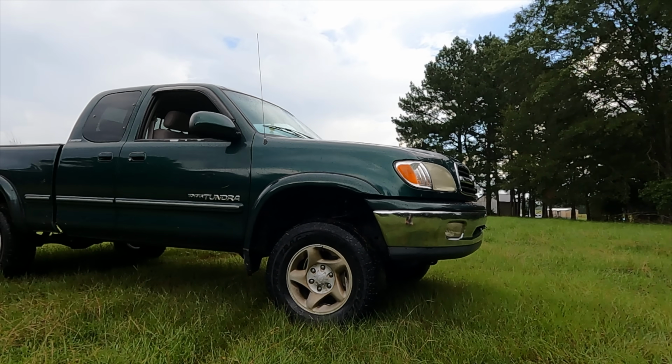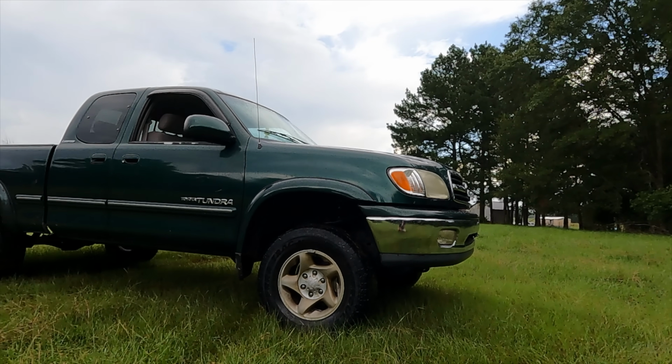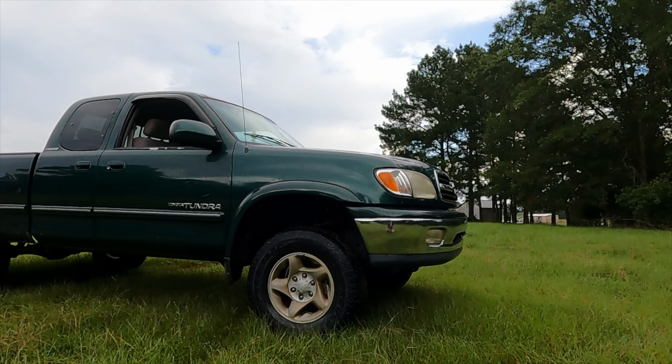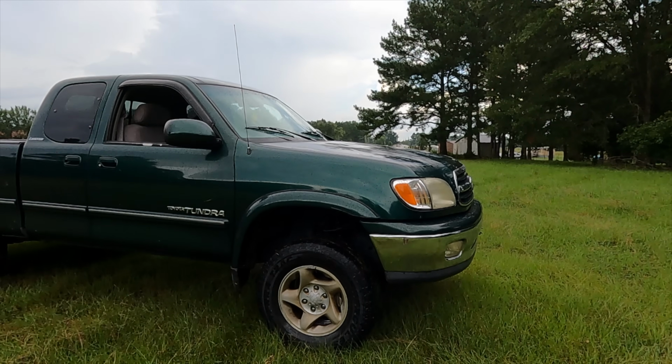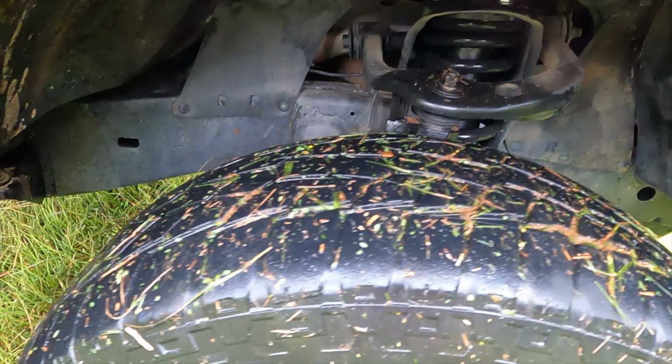I want to drive it out here and try to see if it'll settle in. It'll probably settle more on the road over time, but we'll get that measurement for sure. But overall, front kit install was pretty straightforward. It was a little bit of a booger because I've not had experience with these. I didn't know you had to have a special tool to take the tie rods off, which you do. I think you can rent them at the parts store. So if you want to go that route and take that off, then go get one of those.